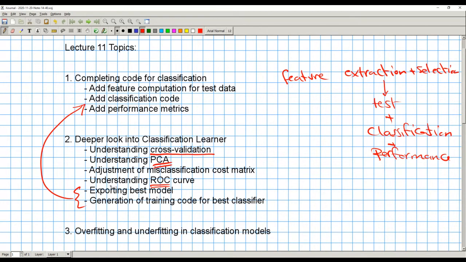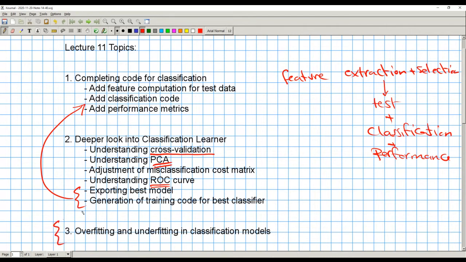But when you do that, you get just results, but you don't get a system. You cannot classify new cases based on whatever you got from the classification learner. You need to get the model that you developed with the classification learner and embed it in your code so that you can utilize it to get real results. So we'll basically know how to do that.